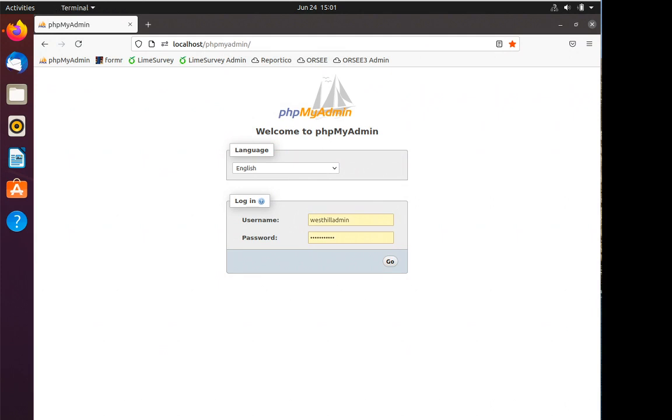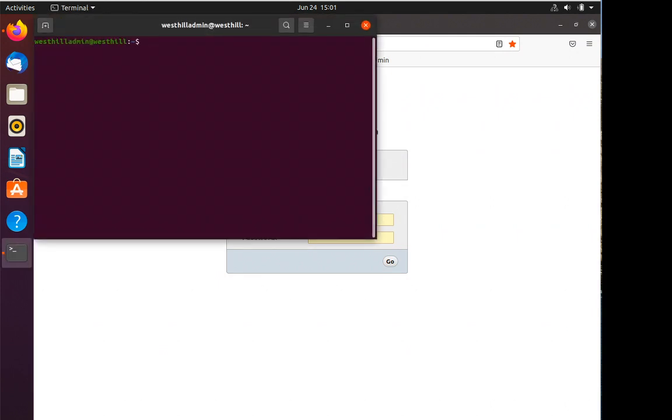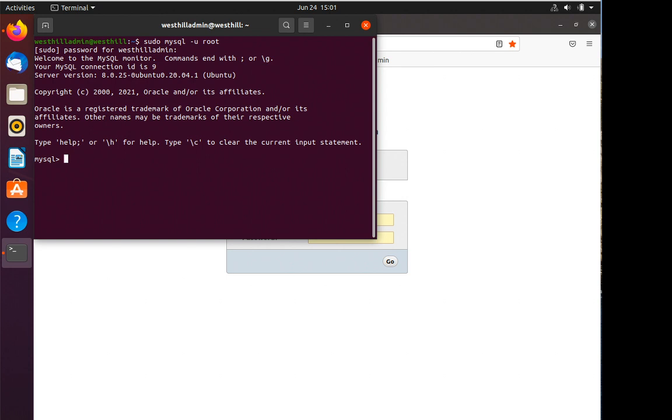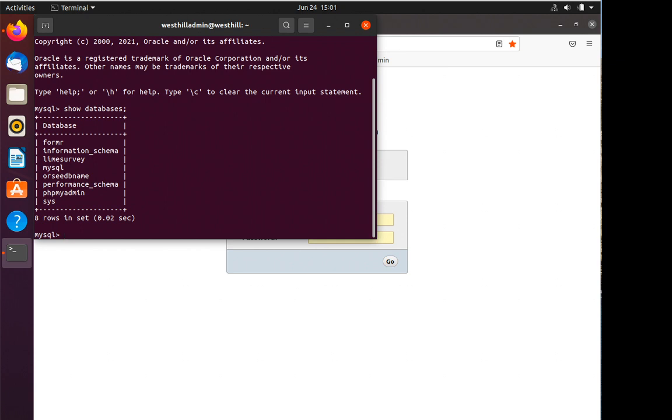and I can show you what that looks like real quick here. If I open up a terminal, I can log into the database, and so I can issue a command like show databases, and it'll tell me that those databases exist.